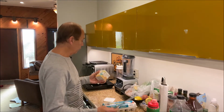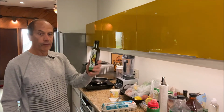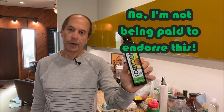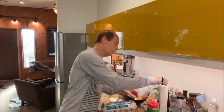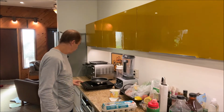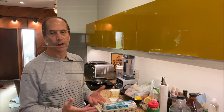And now I'm gonna just take a little bit. I also love this melt butter because it's made of coconut oil and some other stuff. Well, actually, I'm going to use that for my toast. I forgot. I got this new stuff. This is avocado oil, and this is pressed right here near San Diego. It's a great little small company. We just talked to the owner at one of the grocery stores around here, so I'm going to pop that in here, just a tiny bit of oil, and I'm going to start this up. I put this around 245, 280, because I don't want to put it up too high, because if I do, the oil is just going to start breaking down. So I cook it at a reasonable temperature.